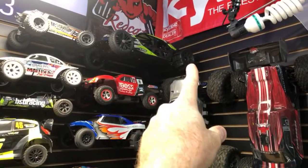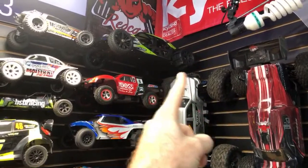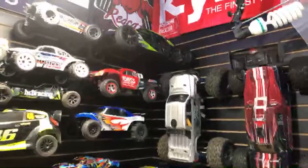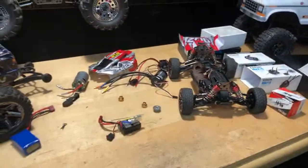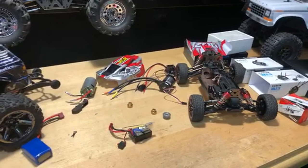I do have some Proline tires here, and they do have the center adapter, the hex adapter, whatever, the hub, that you can replace if you hone it out or if you need to change it. So I do like that as far as what Proline's doing, because they're not cheap tires. So that is cool. Let's see here.